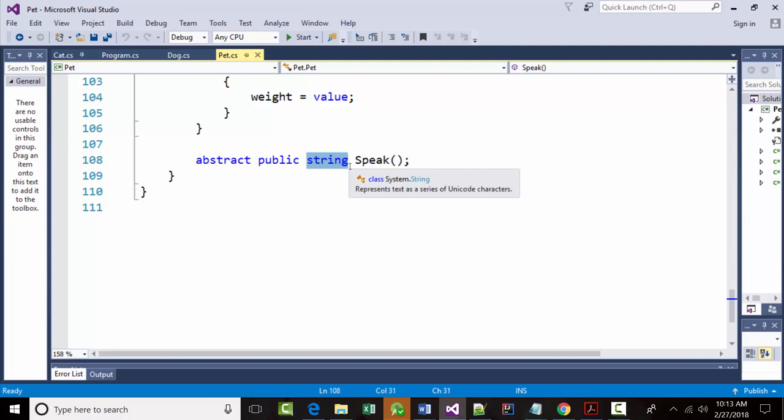The idea behind doing that was to make sure you understand that abstract classes can contain abstract methods. And if they do contain abstract methods, then any class that inherits from that abstract class must include that method. All right?